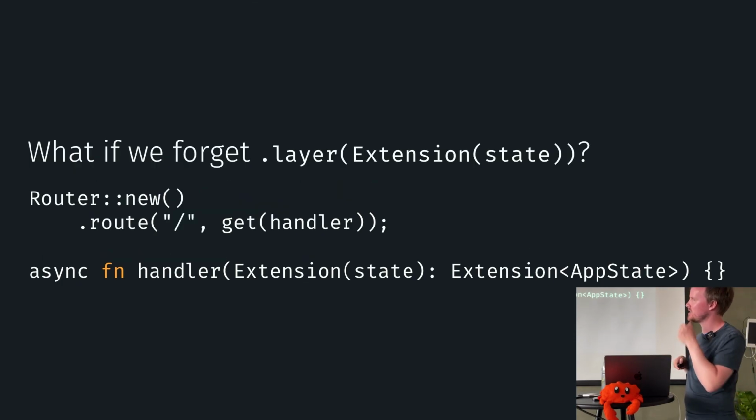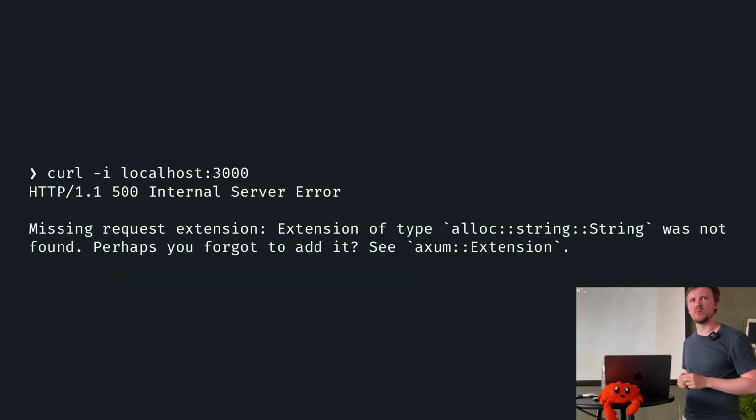And then the big question is, what happens if you forget? Like, what happens if you don't add the necessary layer extension thing here? And the answer for the longest time was that it just returns a 500 at runtime. Like, it's an error, basically. We try to make the error message somewhat good, but you know, it still happens. It would be way nicer if you couldn't even run your app if you hadn't specified some of the required state. So this is what I mean by, like, it should be hard to use your API incorrectly. Like, when you know something is not going to work, ideally it would be a compiler error.